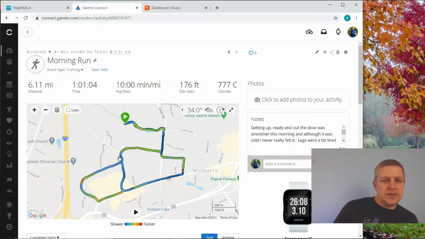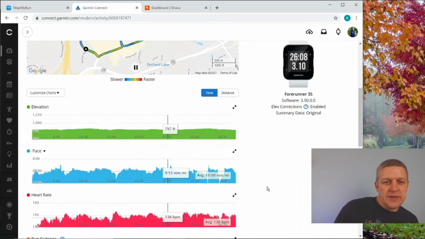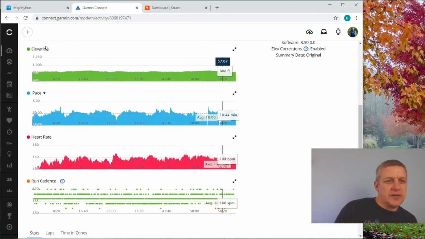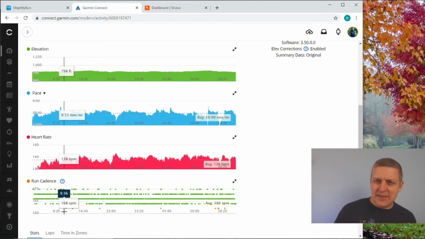If you have GPS, again, with a lot of these devices, you have that. So this kind of maps it out for you. You can even come down here and click play, and it'll actually follow this thing through and track my run for the day. That's kind of nice. As it's going along, you can even see how it changes along elevation mapping, pacing, heart rate, your cadence, how many steps per minute. You can kind of see how you're doing on that, track that.